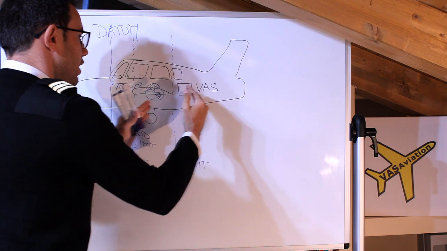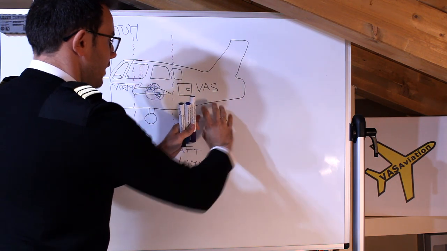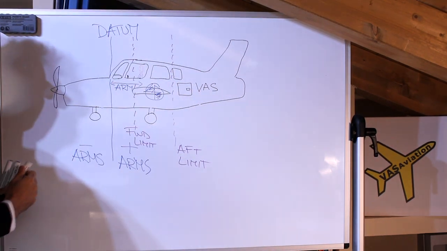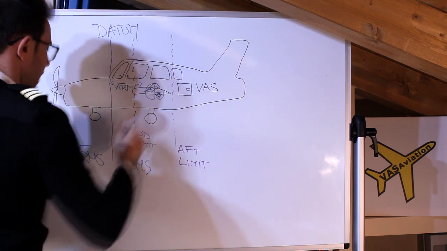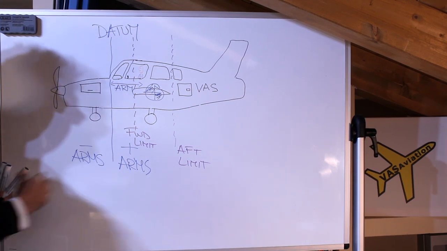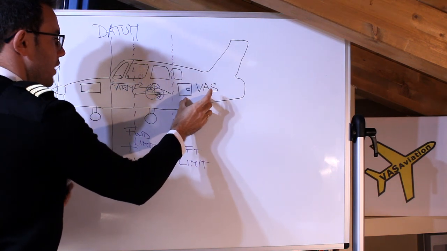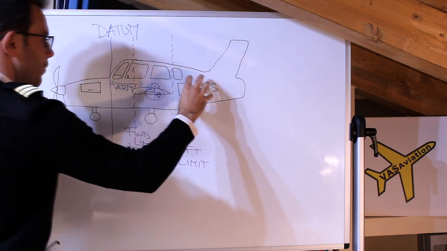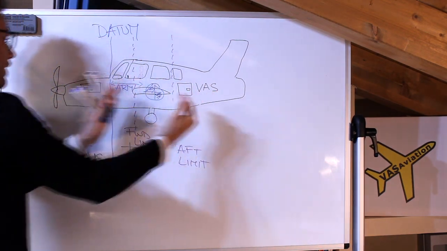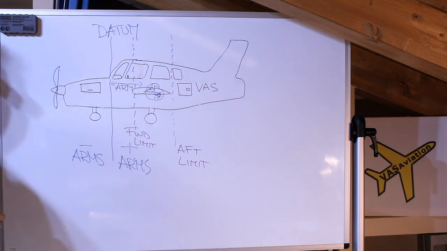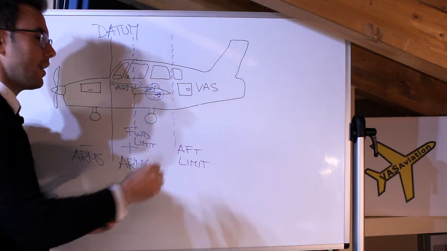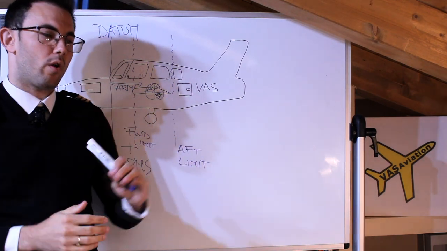If we add weight in the baggage compartment, the aircraft is heavier at the back and the center of gravity will tend to move backwards. If we remove that cargo, the CG will tend to move forward again. We need to play with cargo placement — moving weight from one compartment to another, such as from a back compartment to a nose compartment — to keep the center of gravity within limits. That is the importance of understanding how the CG works.